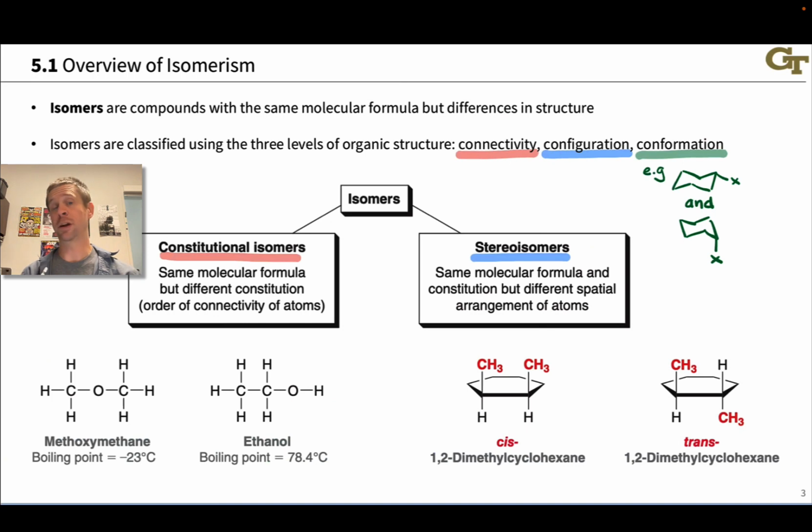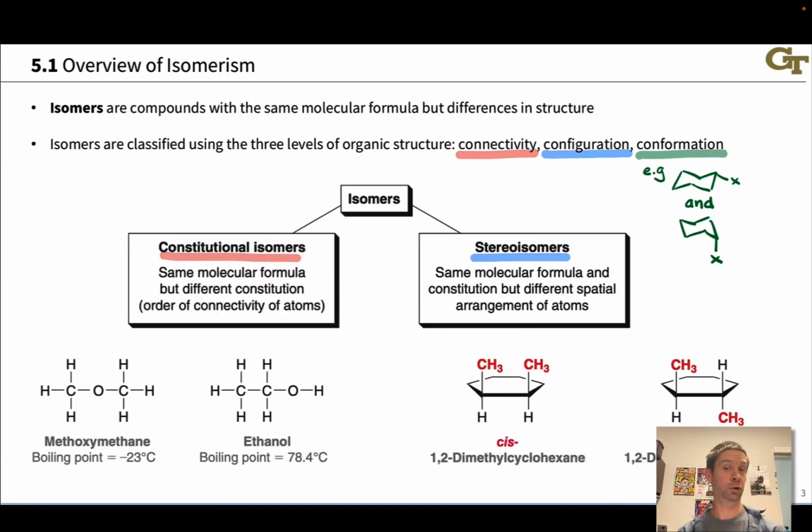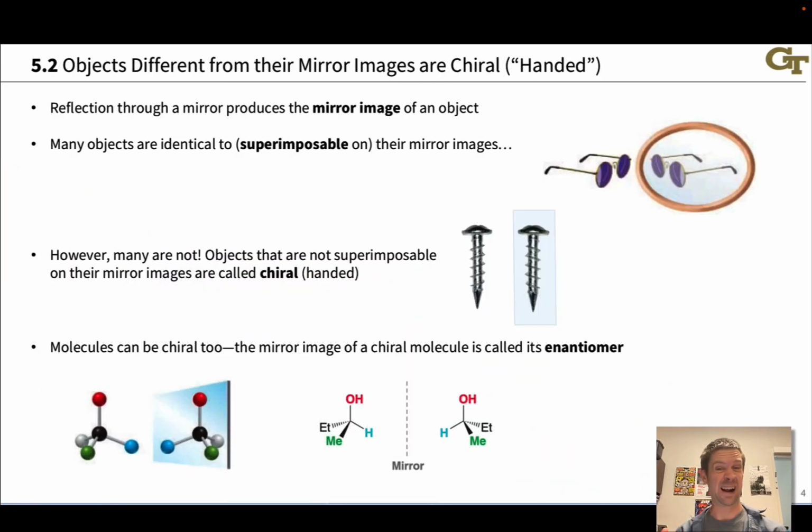Stereoisomerism is a relationship between two or more compounds. We're also interested in a spatial property of a single molecule or single compound known as chirality. Now, chirality is the fancy term for this, but the term from everyday life, which is exactly equivalent to the term chiral or chirality, is handed or handedness. Objects that are different from their mirror images are what we call handed.